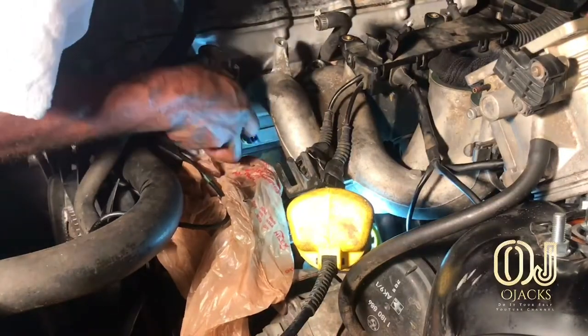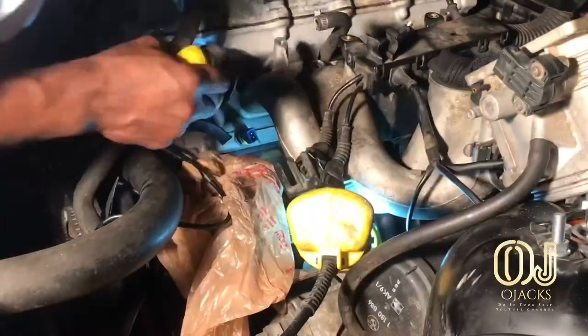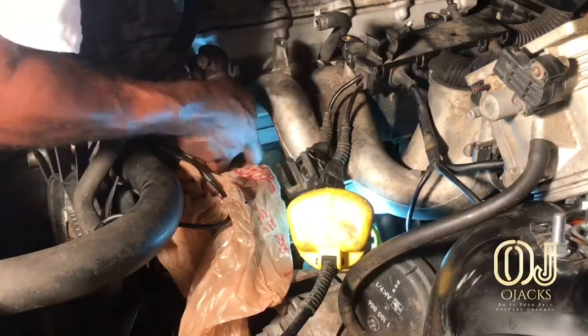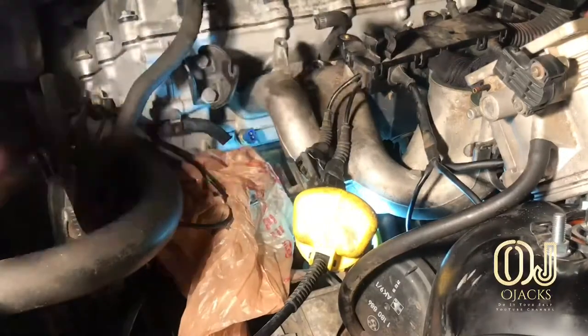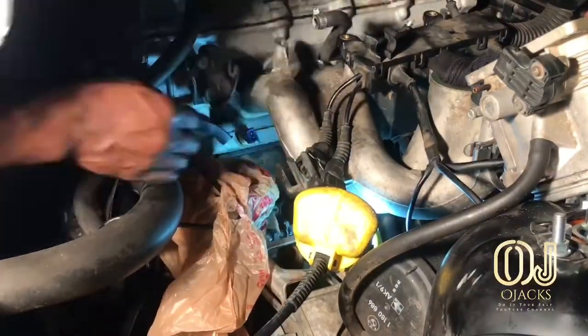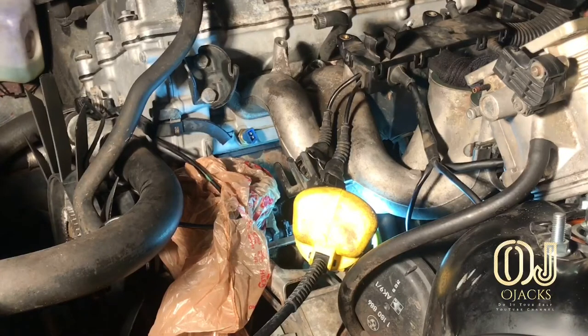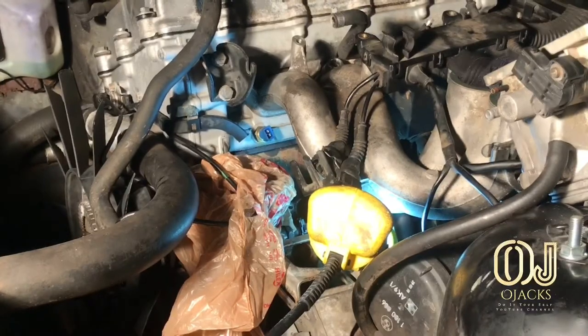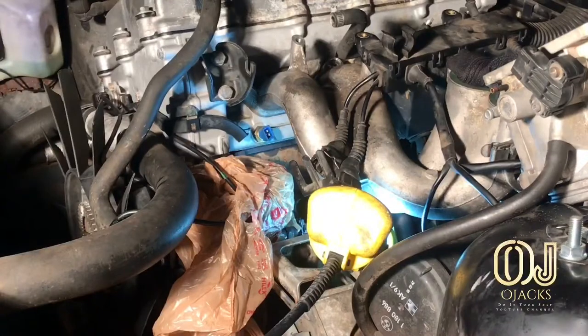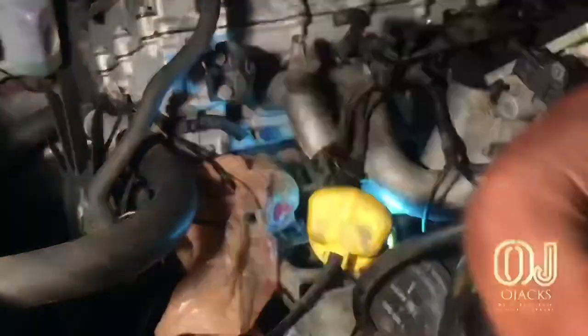I got it all out. I should have shown how clogged up it was with the pieces from the connector that had broken off into it. When I first saw it, I was like, oh man, how am I going to do this? But once I sprayed that PB Blaster on it and let it set for about a minute, it started coming out on its own, pretty much. But like I said, I just used the screwdriver to kind of pick around it and pry it out of there, and pulled out as much as you can with your hand when you put your hand in there.